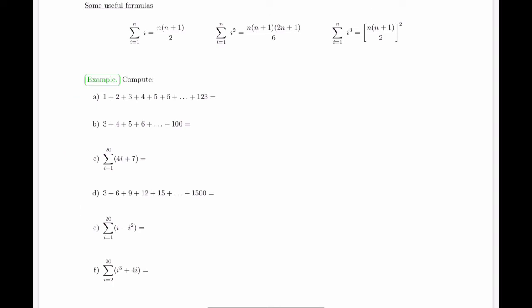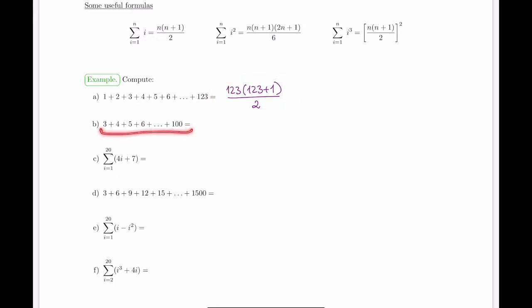So if I'm computing the sum 1, 2, 3, 4, 5, all the way up to 123, then it's a direct application of this formula. So it says I should take my last number, 123, and then 123 plus 1 over 2, whatever this number comes out being. This is again one of those cases where leaving the formula as your final answer is probably more illustrative than giving the final answer as a number. If you have a formula, I can see where it came from. But if you give me some kind of number answer and it's wrong in, let's say, one position, I have no idea where you've actually made your mistake, in the deriving of the formula or in the physical arithmetic.